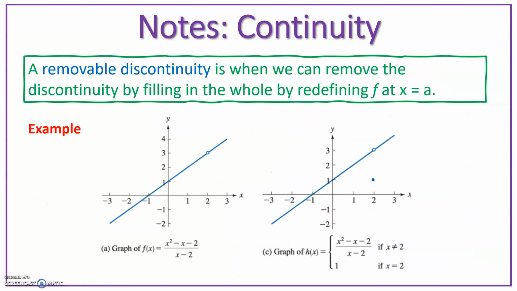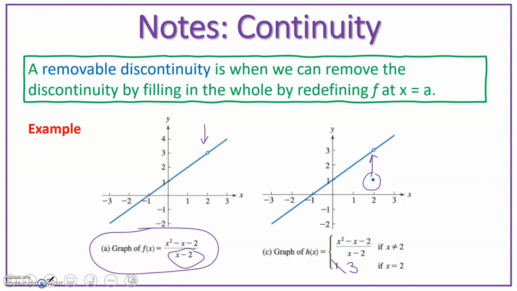All right, there are multiple types of discontinuities. The first of which is a removable discontinuity. Removable discontinuities are those that can be removed by filling a hole by redefining f at x equals a. So in situations like here, where you can factor and cancel out that domain issue, you get a hole. And whenever you have a hole, you can simply redefine this value by shifting it. So in this case, I could change this to a 3 and define it in such a way that removes the discontinuity.